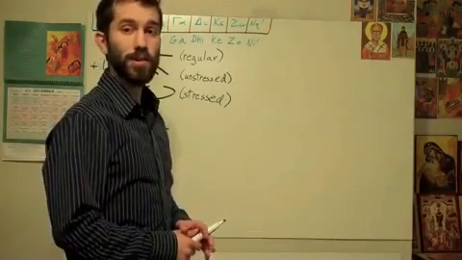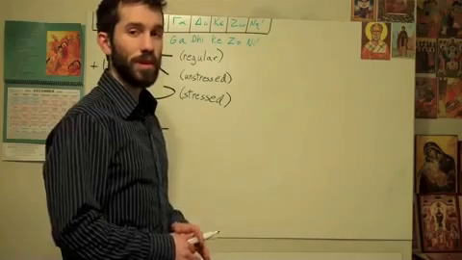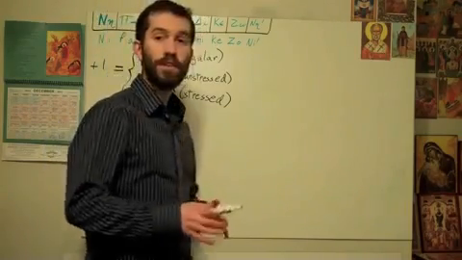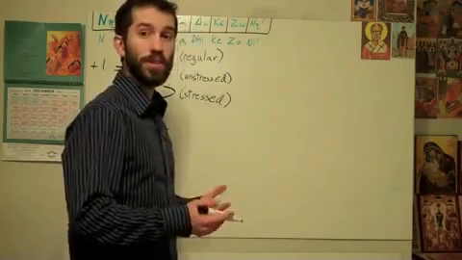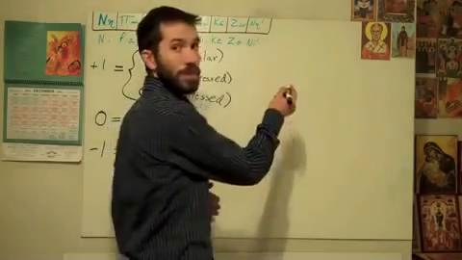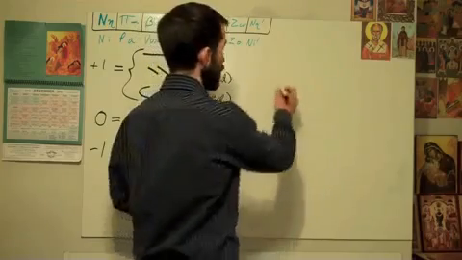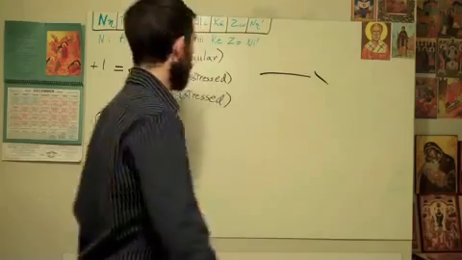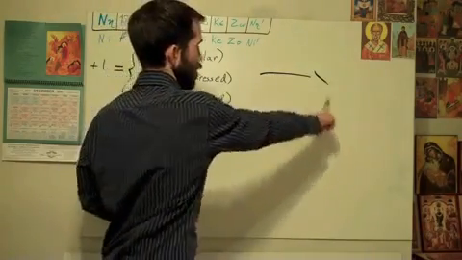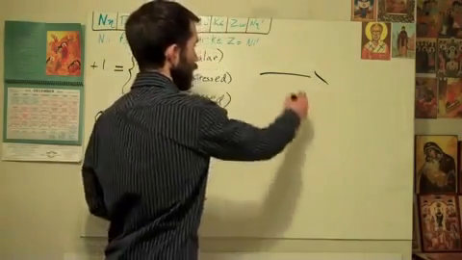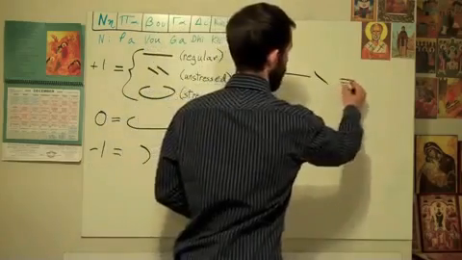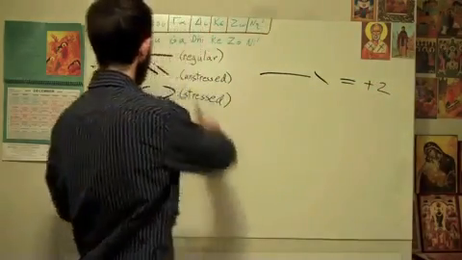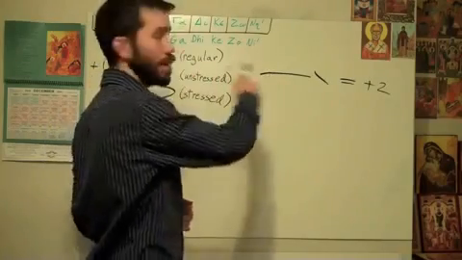Since we've already learned how to go up one, stay the same, go down one, and start combining symbols depending upon how the syllables are associated with those notes, we can start doing some jumps. The first jump that we must learn, since we know how to go up one, is to jump up two. Now this is a combination symbol where we take the oligon and we take one of the kentimaton. And so this means jump up two. So we go from ni to vu, or from pa to ga.